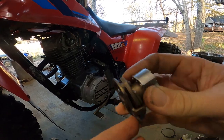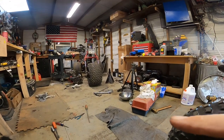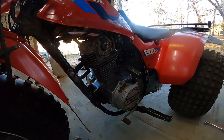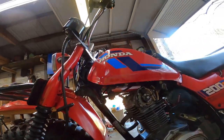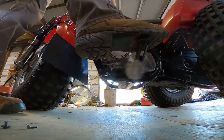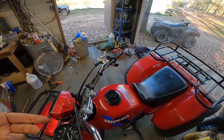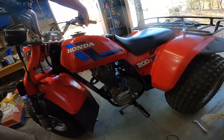So I'm gonna try swapping the other CDI off that bike, because that one doesn't make noise. I'm gonna put on this one. So this is the one off this bike. I already took it off and I already swapped it. So I'm gonna go ahead and crank it up and see if it still makes a noise. Fingers crossed. I don't hear the noise anymore. The only noise I hear is the valves a little bit. But I don't hear the noise at all.